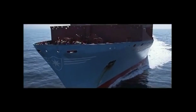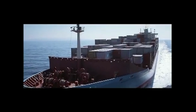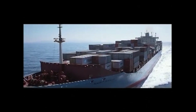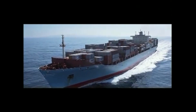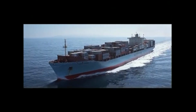Okay, so we started with a plate that was shot of a freighter off the coast of Long Beach in California. Just a plain helicopter moving around a freighter ship. This established the scale of the ship, how it moves through the water, the wake splashing off the ship, and then our objective was to replace most of the ship with the fake ship that we would establish in Hokkaido Island as a command ship for the scene.